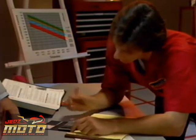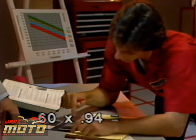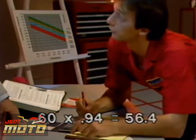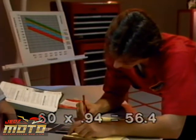Now let's see. 0.94 times 60, the old slow jet size. It's 56.4. So the closest jet size is 58. That's the new slow jet size.